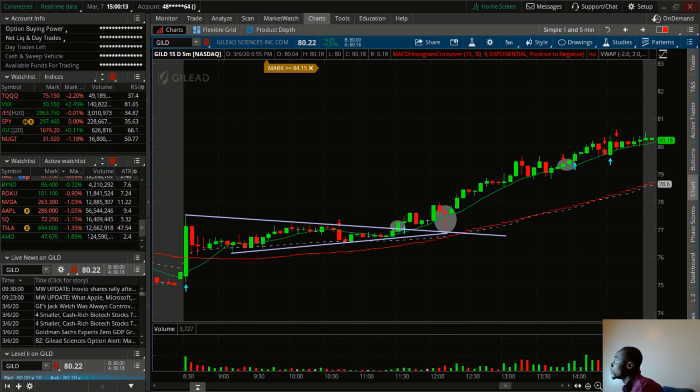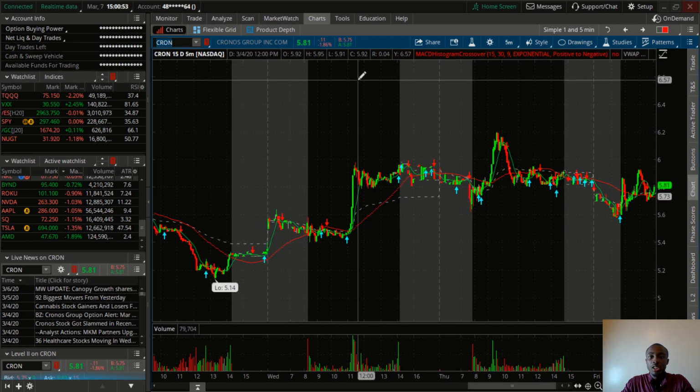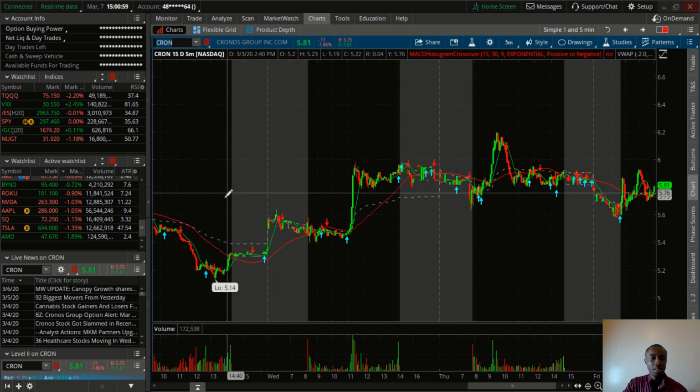The third trade of the week is the trade that we missed out on, unfortunately. That's why we were too quick. And that trade was Cron. Let's go into the charts and look at Cron. Okay, this is the trade. This trade happened on Wednesday. The stock got upgraded, I believe, at 10:30 on Wednesday.